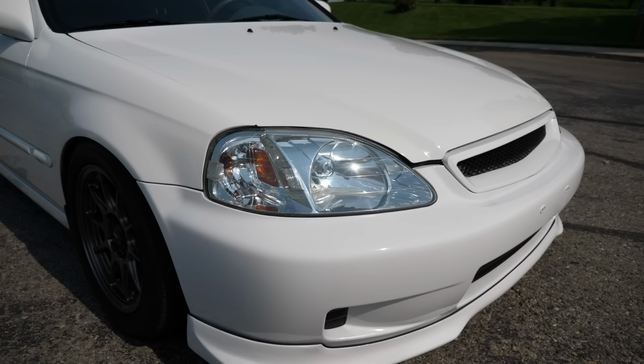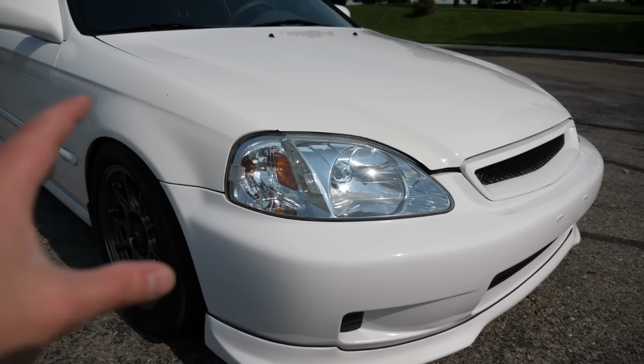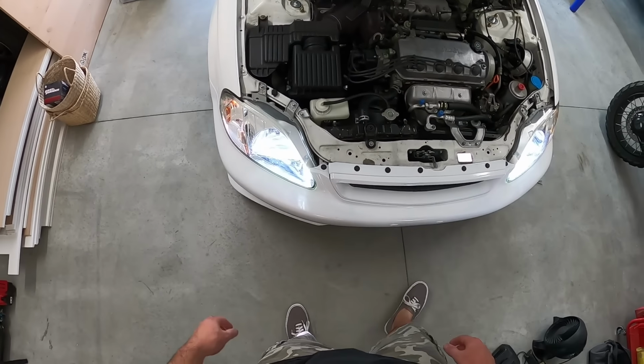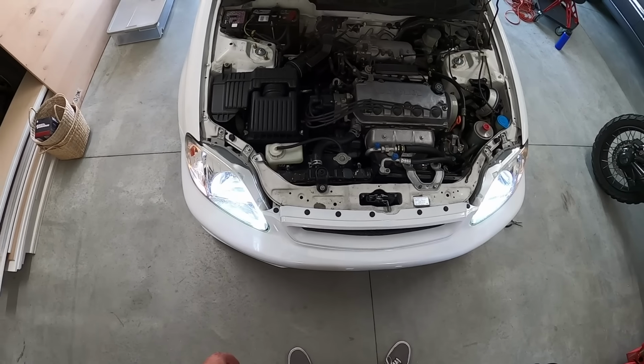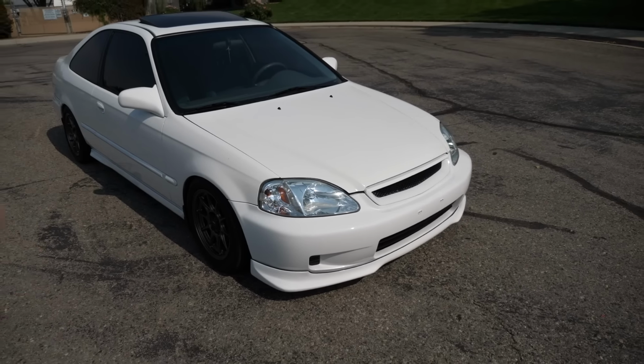They look really good and they really put out a ton more light. It's a 6500K color temperature, so they're a little bit more blue. They look a ton better than the halogen lights. I'll put some B-roll so you guys can kind of see the difference, but overall, I really like them. I think the headlights turned out awesome and really took a lot of years off the car.